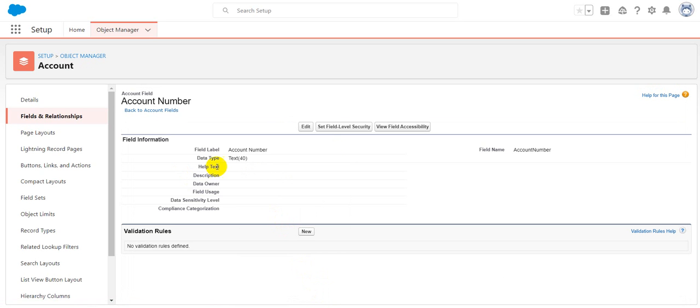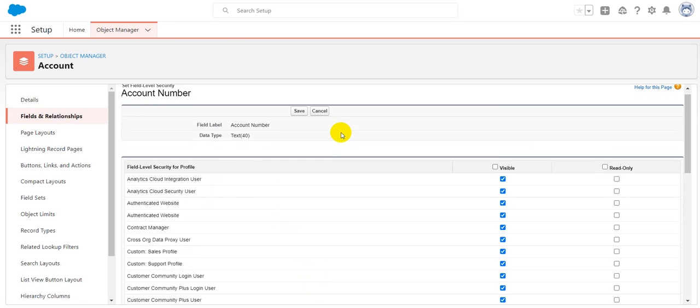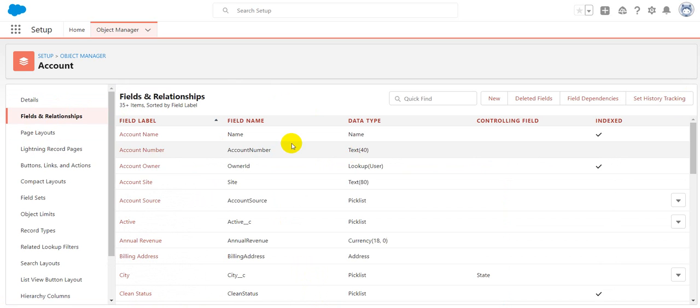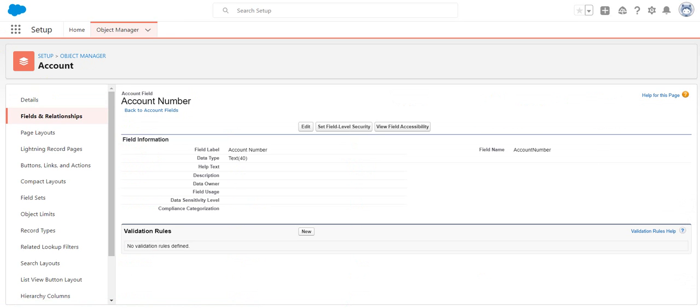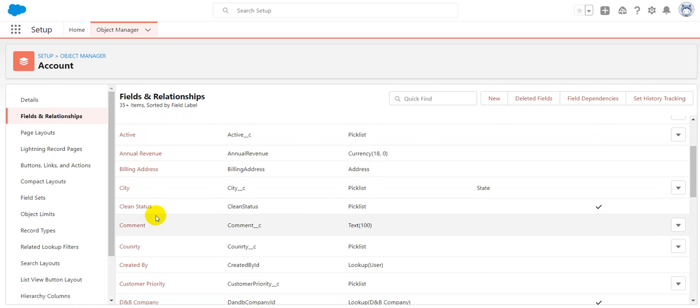Let's go to field level security. So let's select account name. It is already required. Account number. Okay, what is this?